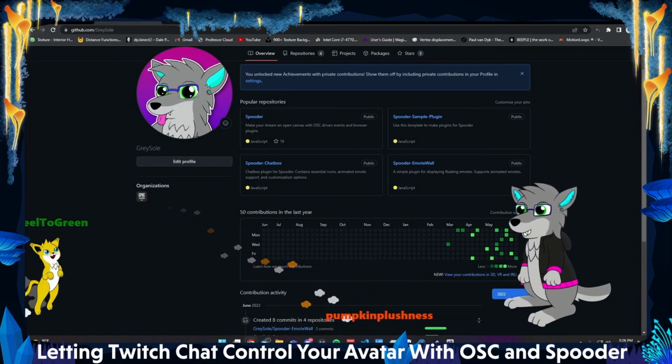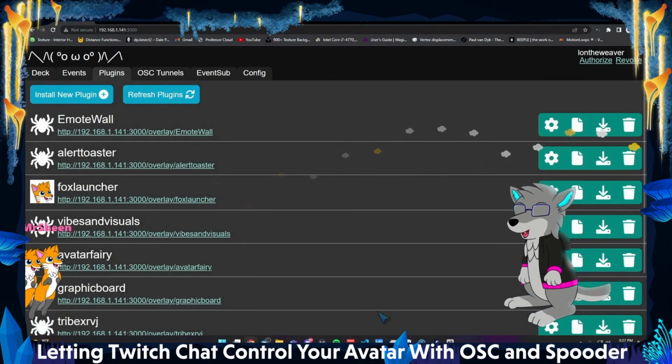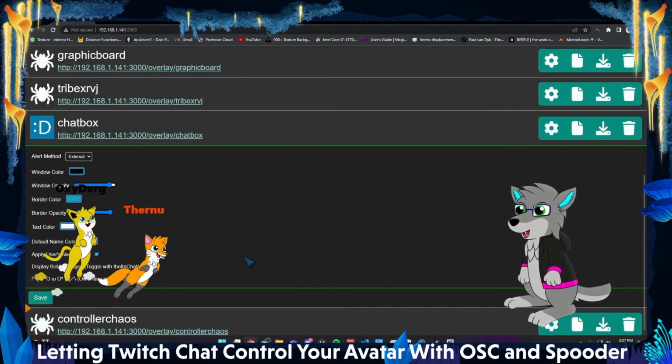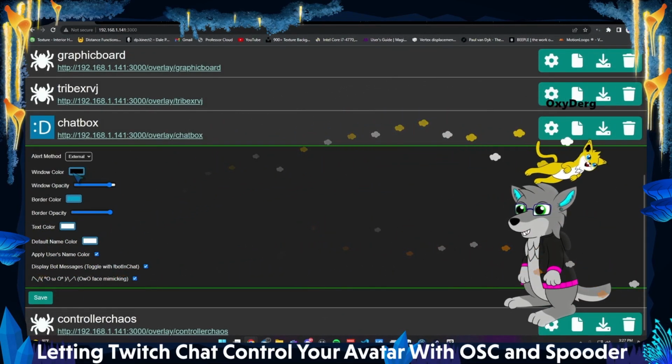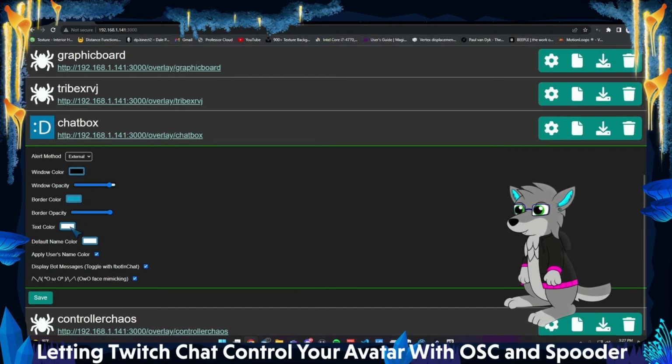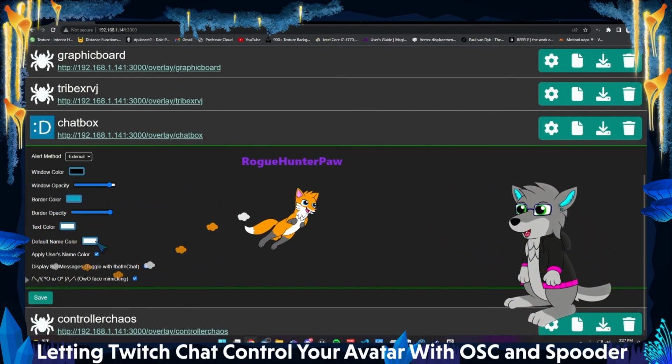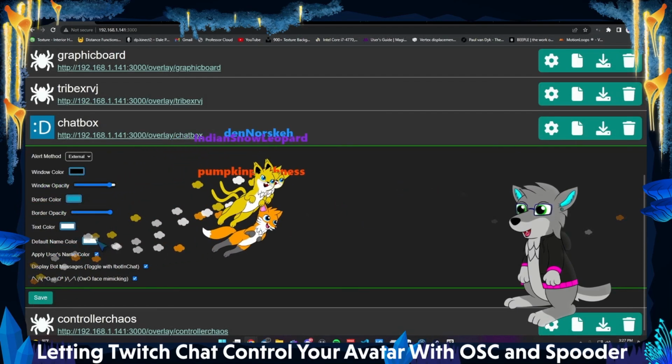When you get Spooder, over on the chat box we have some settings here. You can set the window color, opacity, border color, opacity, text color, and default name color. So if one of your viewers doesn't have a specific color set for their chat identity, then this is the color it'll use.